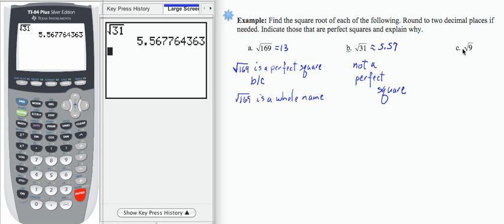And let's see about the square root of 9. We could probably figure that one out in our head, but let's use our calculator anyway. Square root of 9 equals 3, and the square root of 9 is a perfect square because it's a whole number.